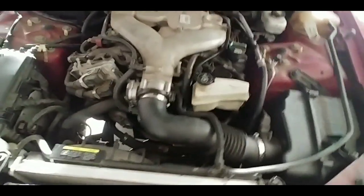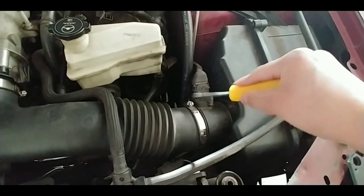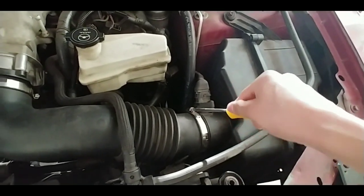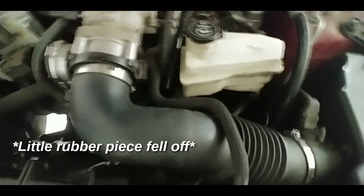Alright, so let's get this done. First of all, to get to the water pump on this car, you're going to have to get rid of the air tube, just so that it's not in your way. Go ahead and unscrew it, 2 clamps. You might want to take this little hose off as well. Go ahead and pull the hose off.